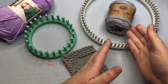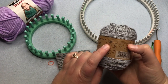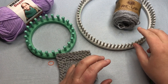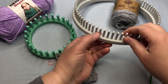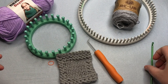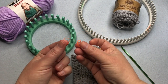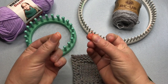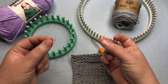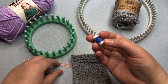If you want to do the dishcloth, you can use a cotton yarn, which is a number four medium weight yarn. You're going to need 36 pegs of a small gauge loom — this is a three-eighths size center peg to center peg. You're also going to need your loom hook. You can use a crochet hook if you want to crochet cast on. You'll need a couple of stitch markers — I'm just going to use these nice little rubber bands, and you do want to have two of them. You can use a row counter as well, or just scratch paper to note those things.